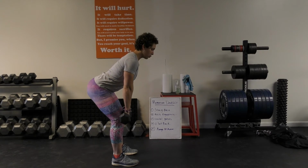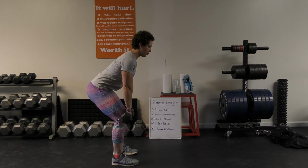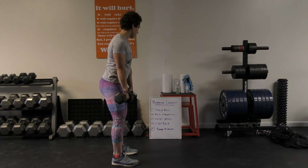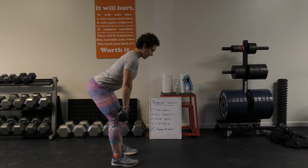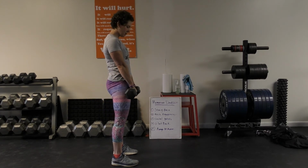Number 3, neutral pelvis. You don't want to be really arched in the lower back, and you don't want to be rounded in the lower back. Okay, that's going to put a lot of tension on the back and ultimately not engage the muscles that you're trying to work. So, we are dropping the weight straight down the legs, flat back. Okay, it helps if you pull your shoulder blades together, looking straight down at the floor, and then as we stand, we're pressing into the heels, pressing the hips forward.